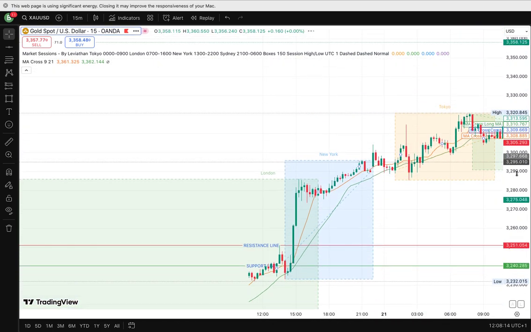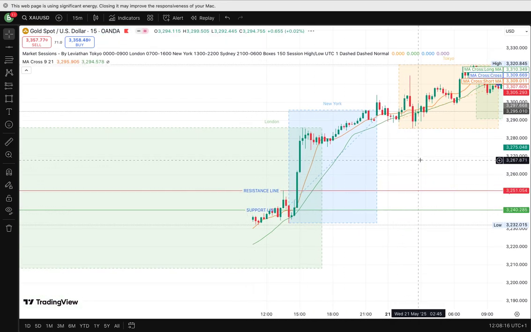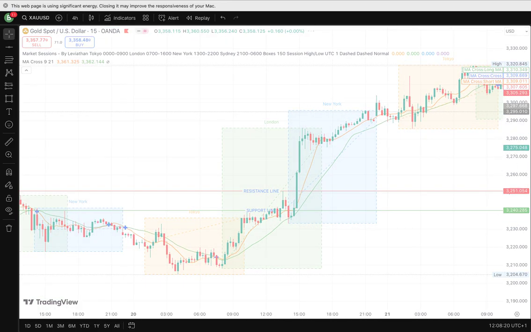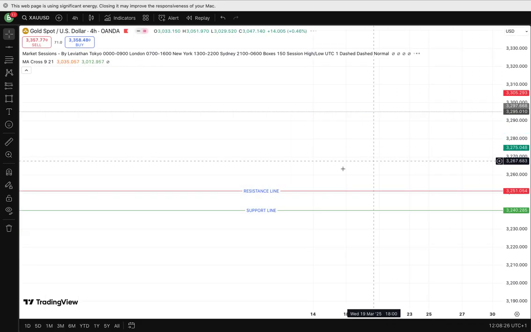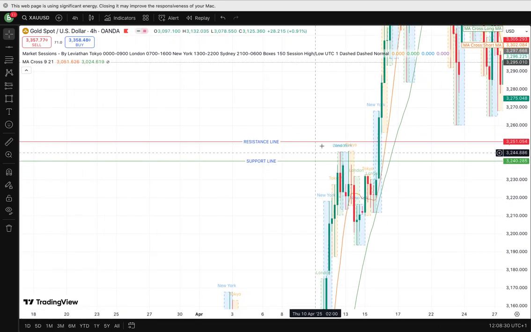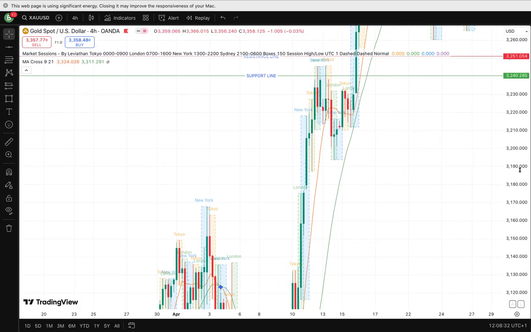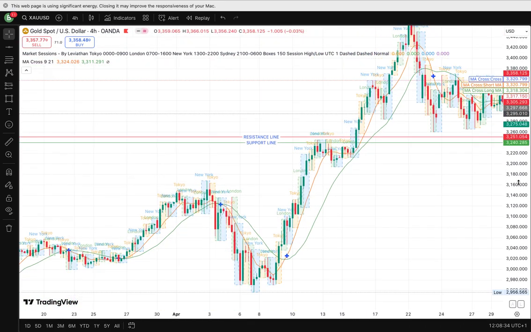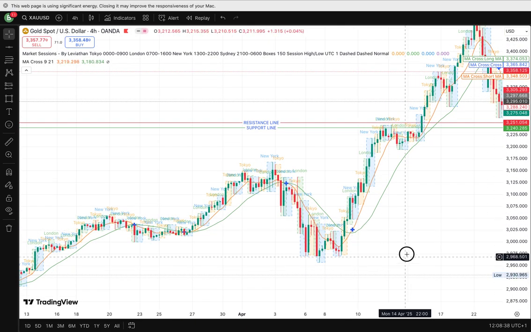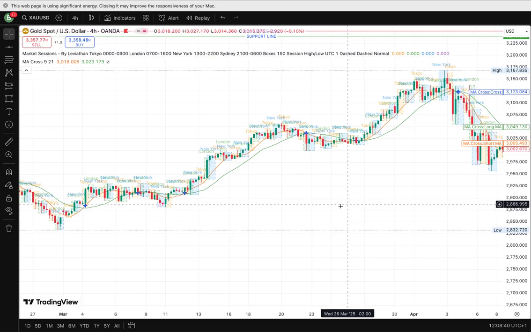Okay, we're seeing the trend, how the trend is breaking and all like that. So we need to go to the higher time frame, like 4 hours or 1 hour, to confirm the direction. I just don't want to trade like that. I need to confirm the direction. What is the direction of this chart? Okay, this video might be long, but trust me, you need it. Okay, look at it.